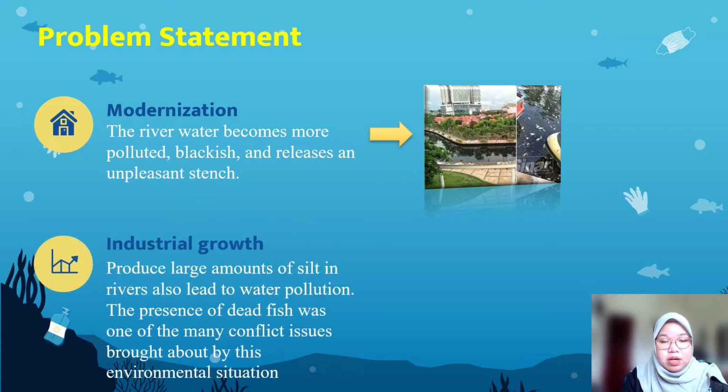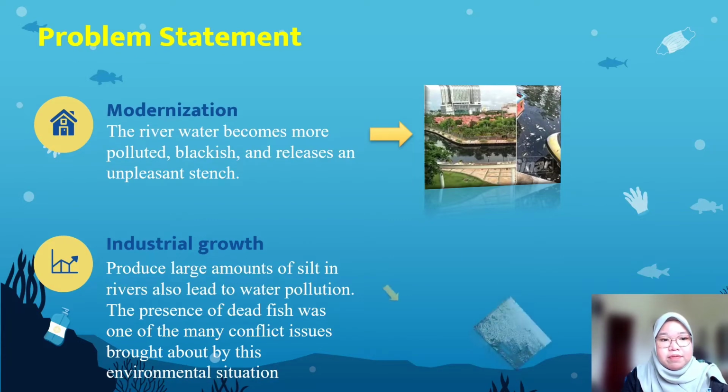In addition, industrial growth, growing population as well as uncontrolled land use produce a large amount of silt in the river, which also leads to water pollution. Such activities cause soil erosion into the water. As a result, there is an increase in material mixing, higher turbidity level, and issues with river sedimentation. Environmental and ecological systems may be harmed because of the pollution being created, as well as human health.